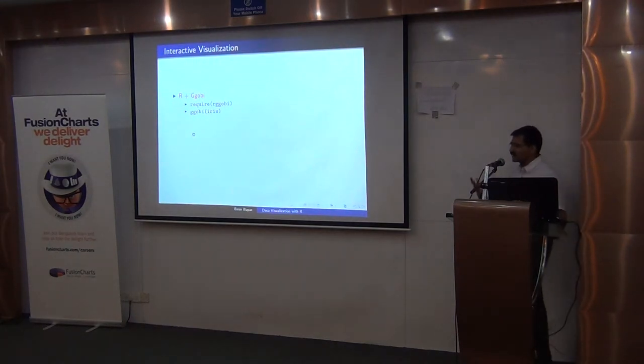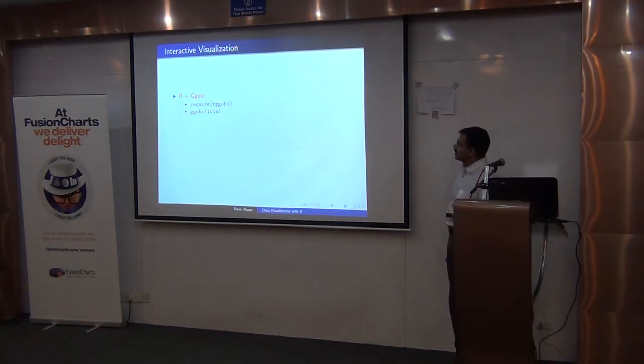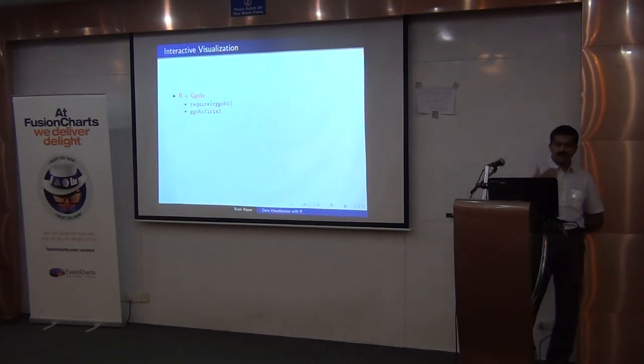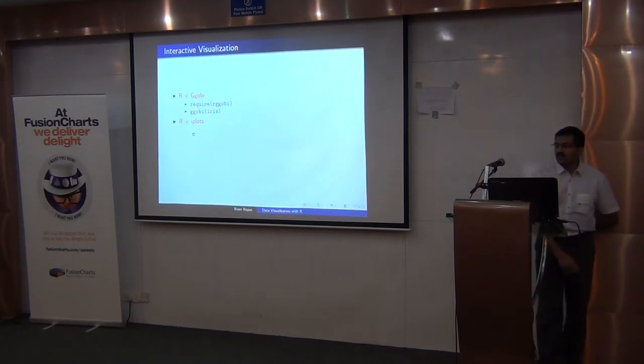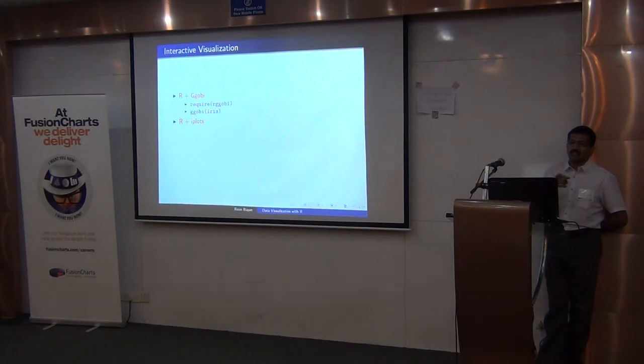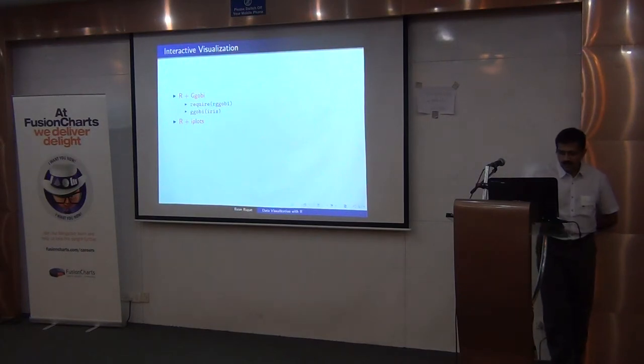Then for interactive graphs, there are packages available. One is GGobi, which is more of a teaching tool. I would have liked to show it, but we are running short of time. There's another thing called R plus iplots, which has a Java interface for plots. Then there are two other projects. One is the R Apache package, which can be used to create an R web service. The other one is Shiny.